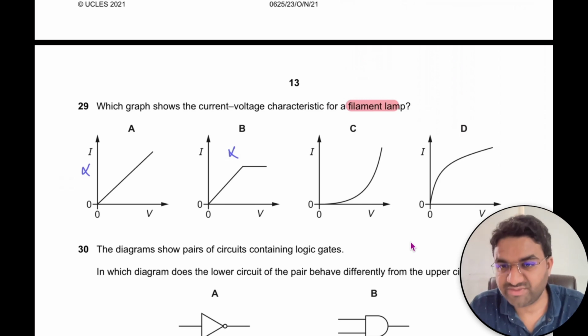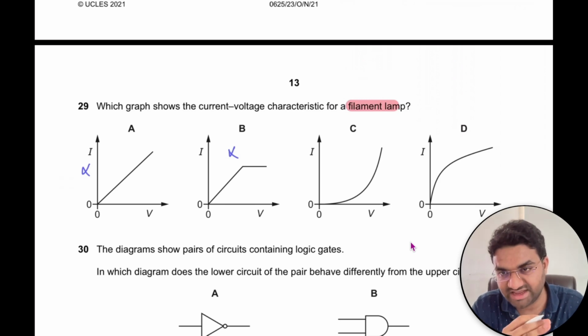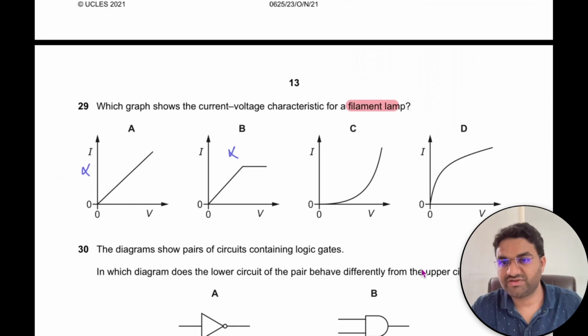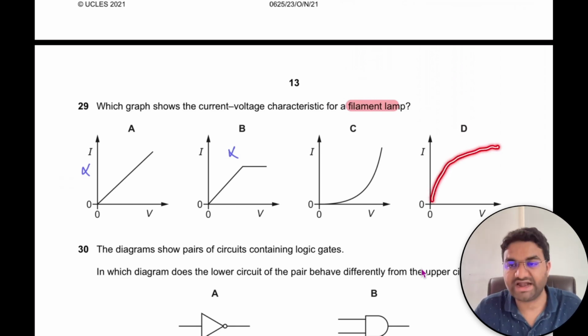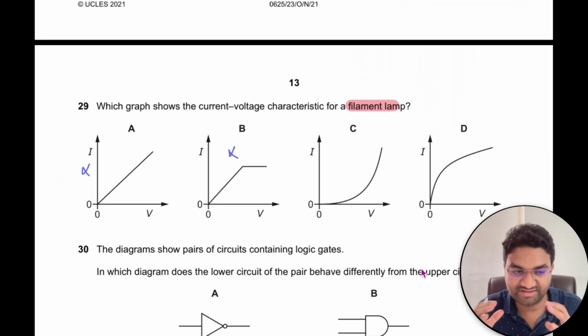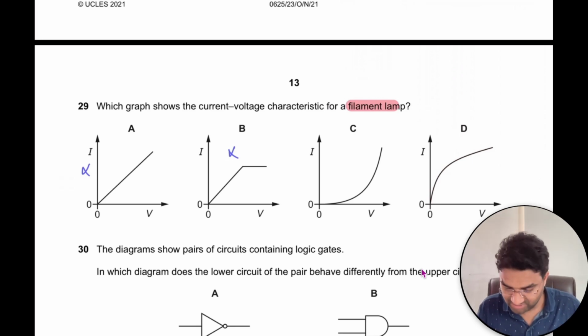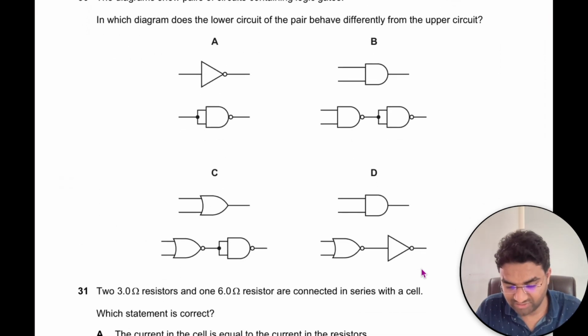All right, which means that resistance is decreasing for the filament lamp with temperature. So the graph curve gets less steep in the latter part. Fine, this you have to remember. So I increases with the voltage. So D is the right answer. Then the 30th one we will skip.